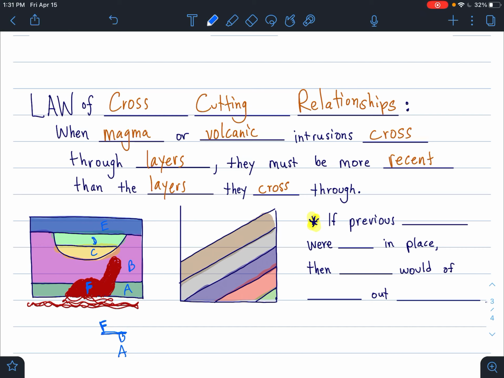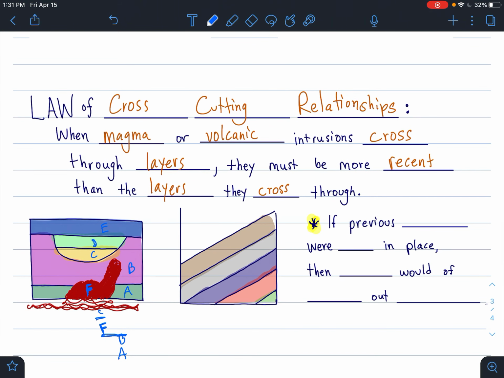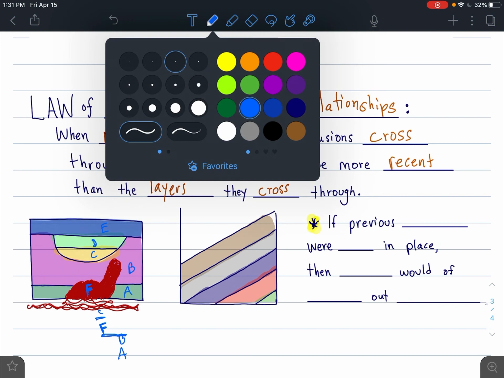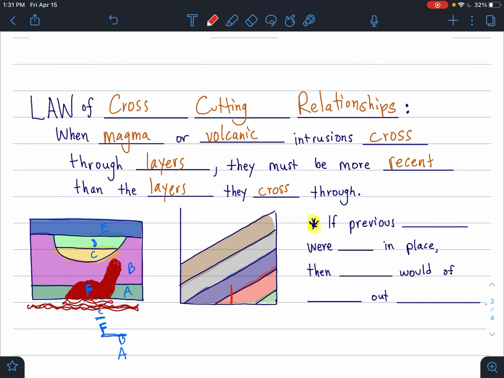Now it could have crossed through that layer and then C could have formed, and then D and then E, or we could have had A, B, C, D, and E form, and then F could have come in and formed. So let's take a look at this other picture. We could also have something where perhaps there's a volcano. So let's imagine that we have that magma coming back up through the Earth's crust. So it's a tunnel here, and it starts to form some type of volcano.